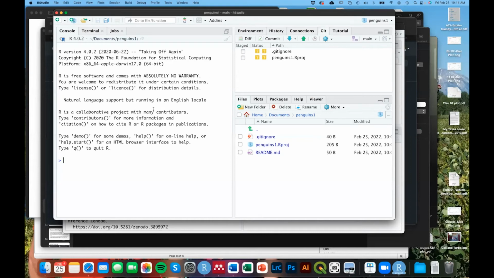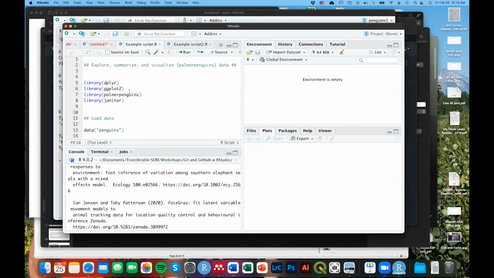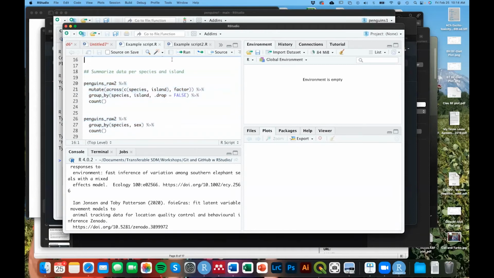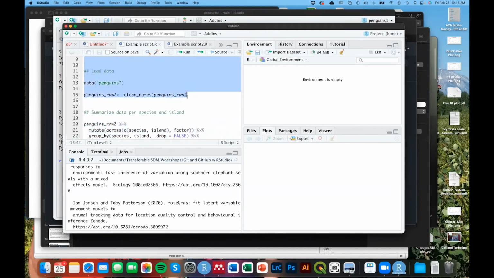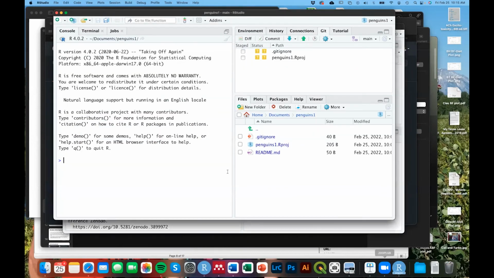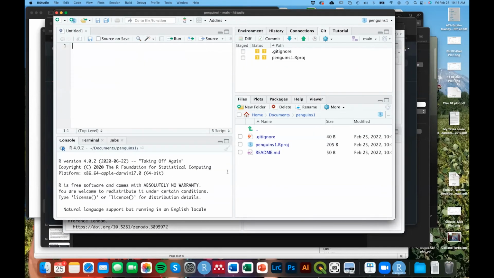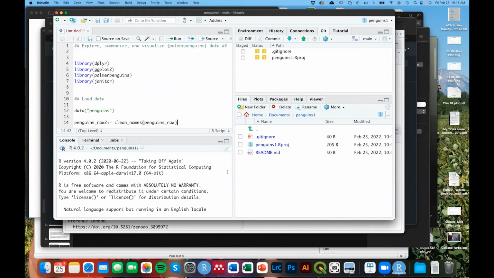So what we're going to do is create some scripts and then practice pushing them online and seeing how you would interact with it. I've already written some example scripts that I'm going to start copying and pasting code from. I'm going to do it again and forget a step, so I'll just talk about what is happening. If you create a new script, the shortcut is Command or Control Shift N. And then I'm going to paste this in here and try to make this big.